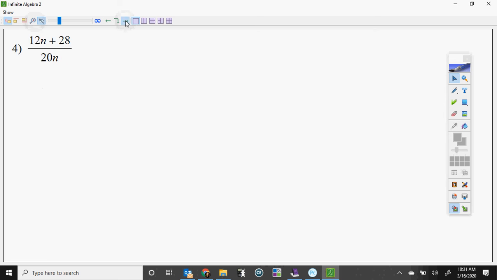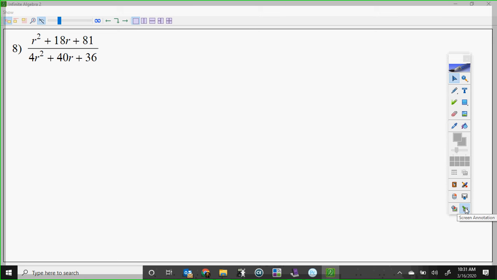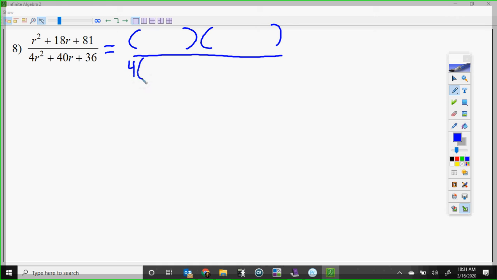So, I decided to skip ahead to some of the a little more difficult ones. So number 8, we need to factor. And for most of these, we're going to have to factor. So always think about, is there anything I can factor out of everything first? Well, for the top, it starts off with r squared, so there's nothing I can factor out first. But for the bottom, I can factor a 4 out.